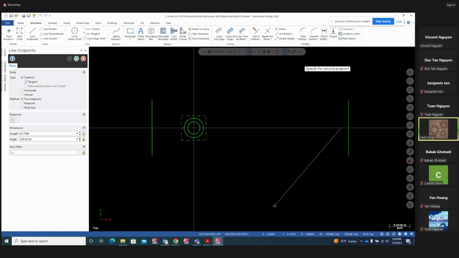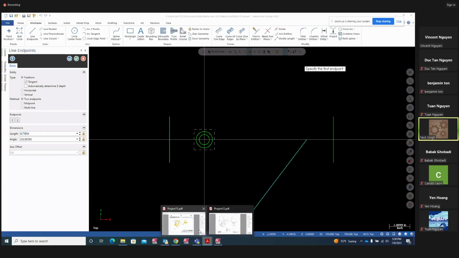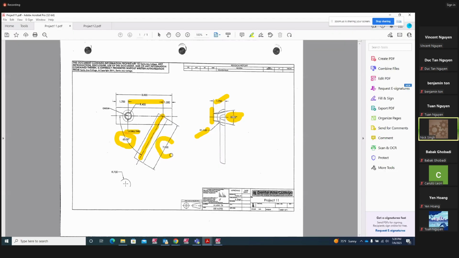6 or 5? I'm sorry, it should be 5 inches. Why did I put 6? 5 inches. Specify the first endpoint. That is going to be 5 comma 0. That makes sense. And it's going to be right here. The length of the line is, I think, 7 inches. Yeah, it's 7 inches, and angle is 60 degrees right there.